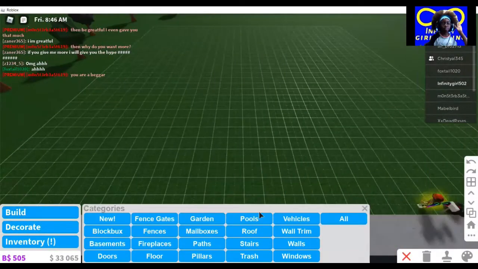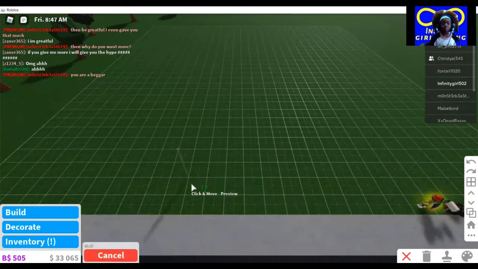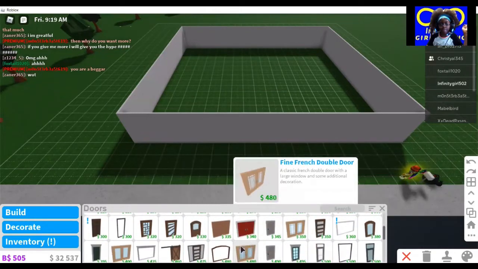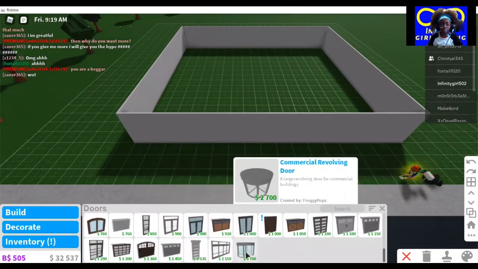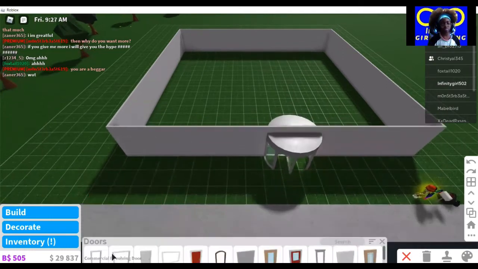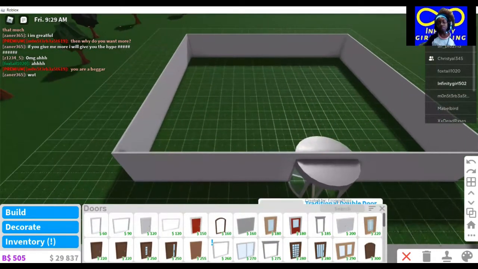So let's start with some wall. So we're going to go into. Now we need a door. Yes, I have the perfect door. That costed a little bit. But let's move on.